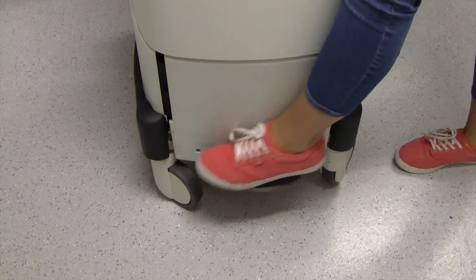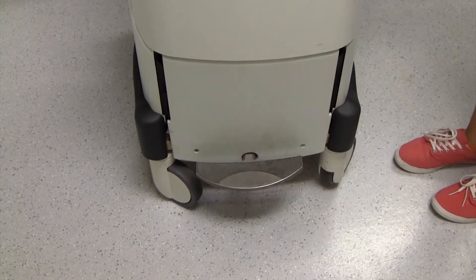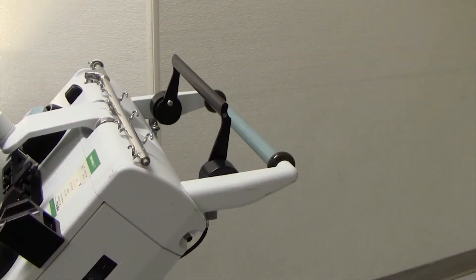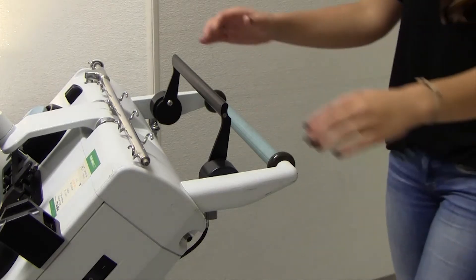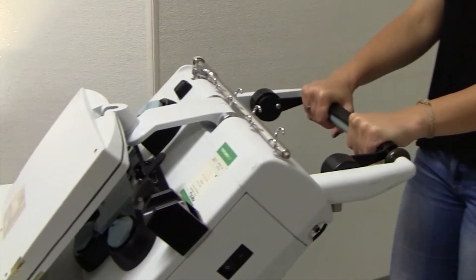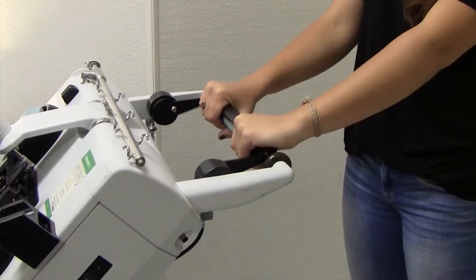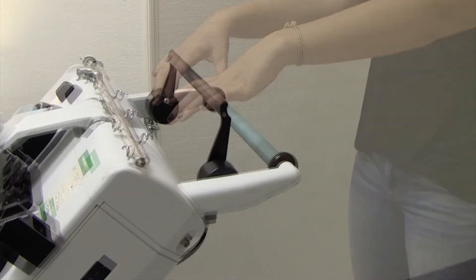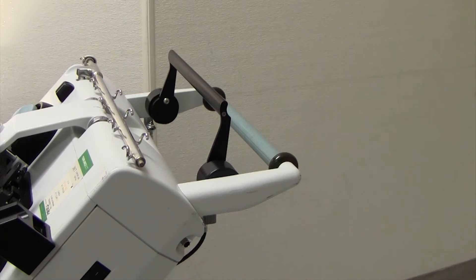Note that the rear wheels always have free movement when the pedal brakes are applied. Mobile machines have an automatic brake system that is independent of the pedal brake. When engaged, the rear wheels lock. Press the lever down to release the automatic brake system. Hold the lever down and move the Treema XL system as needed. Release the lever to reapply the brakes. Ensure the lever returns to the full locked position.